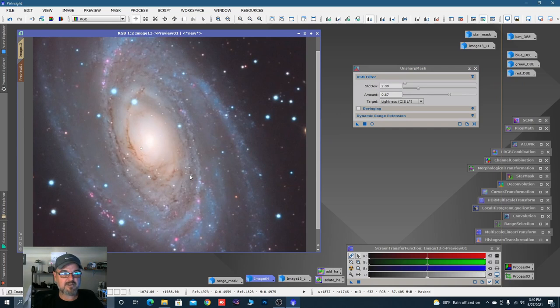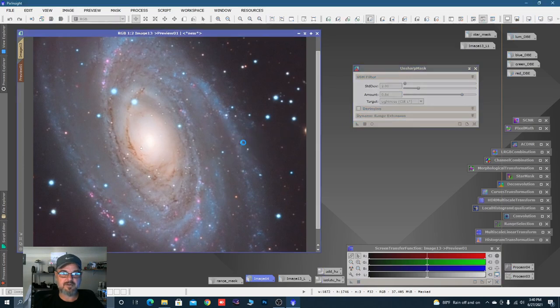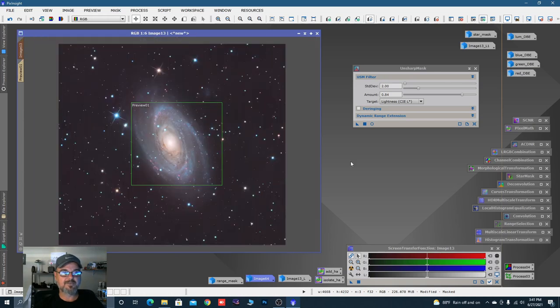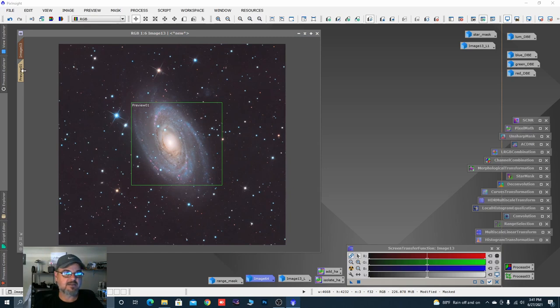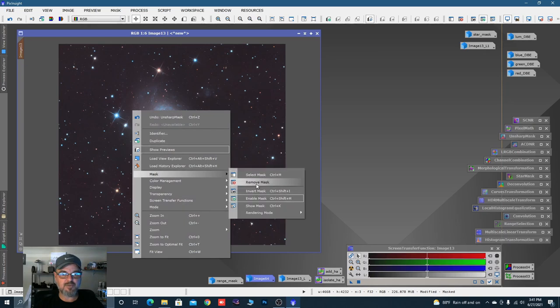See, it's starting to get there. Let's push it up a little bit more. Let's really punch this up. Ooh, yeah. You can definitely tell up in here, it's really sharp in these regions. I like it, I'm going to apply it. Let me get a nice sharp galaxy here. Let's minimize that. So kill the preview and then right click and remove the mask.